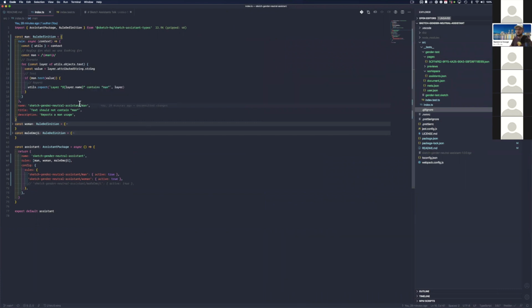So the first rule basically is going to test whether or not you use the word man in any of your copy text anywhere in your design file. And then same with woman, and then it will suggest that you try to change it to a more neutral term like human.